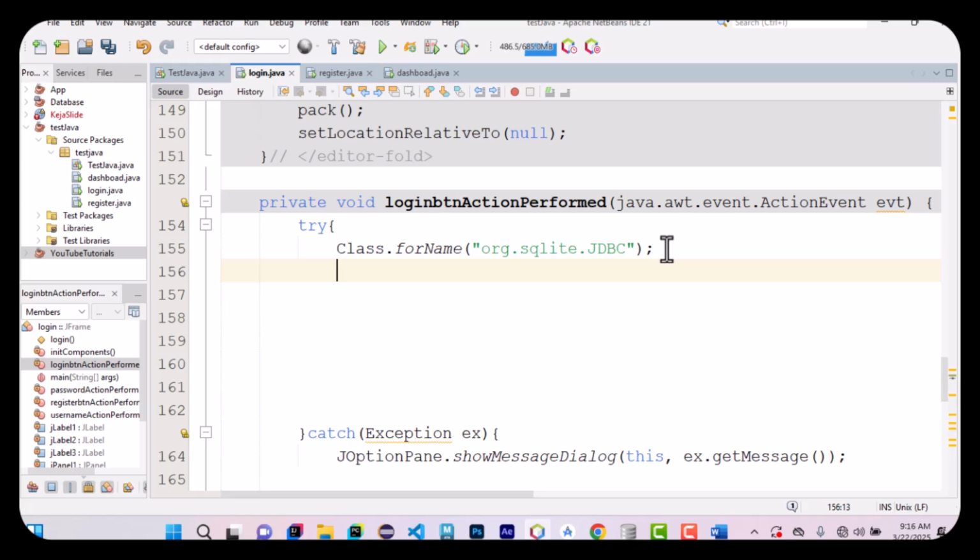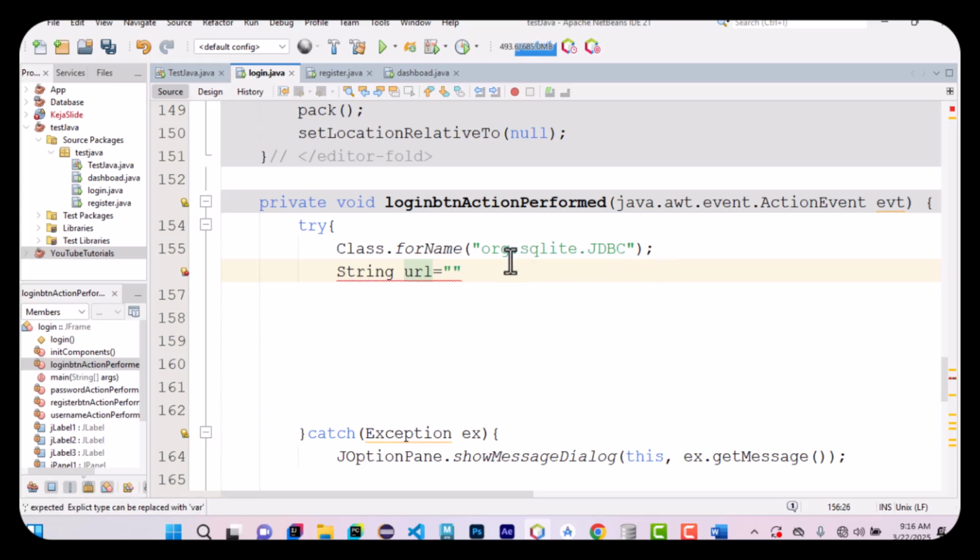So where is our database? Let's specify our database. We're going to create a string variable and call it URL. URL is the location where we store our database, in string form.